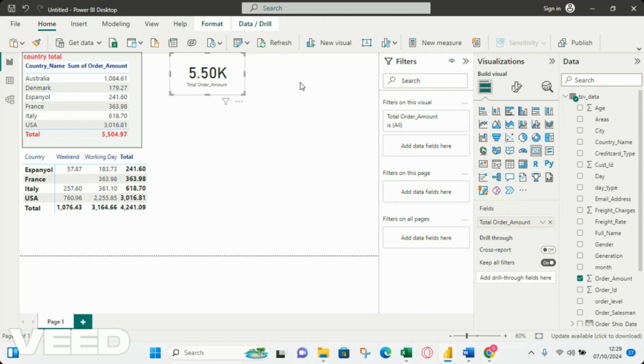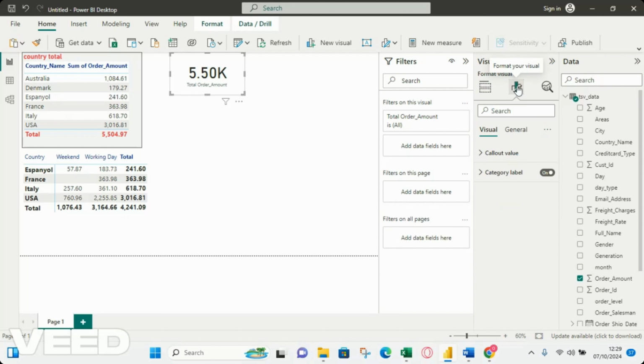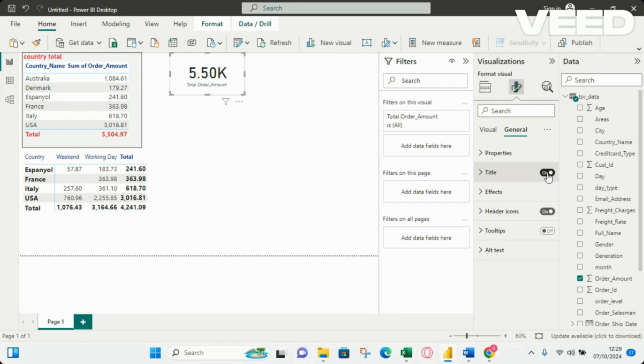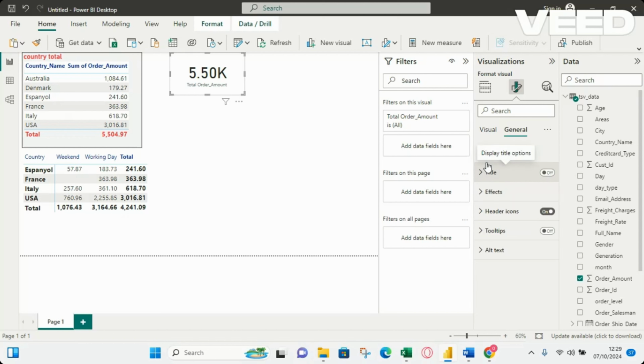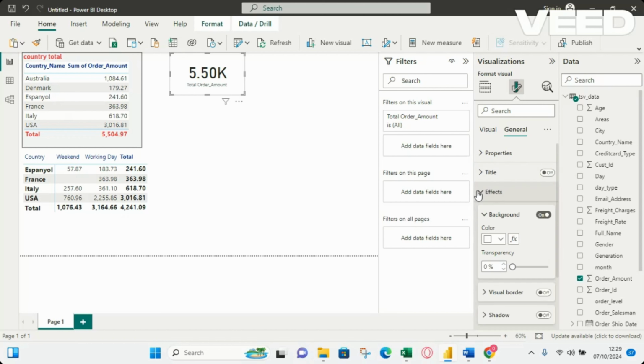So we can format it by coming to this section here and then from general. We can actually give it a title. If I click on the title here, I can write something there as title, but I'm not going to do that, so I'm going to turn it off. Then we can give it some effects.